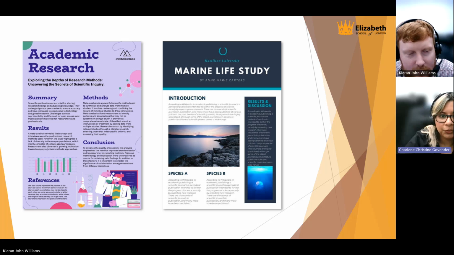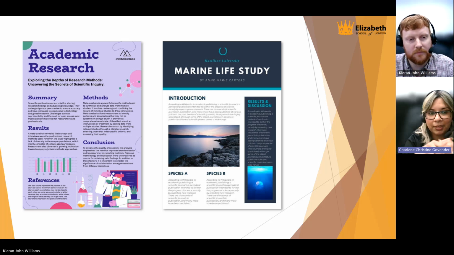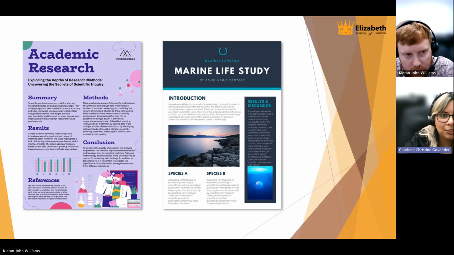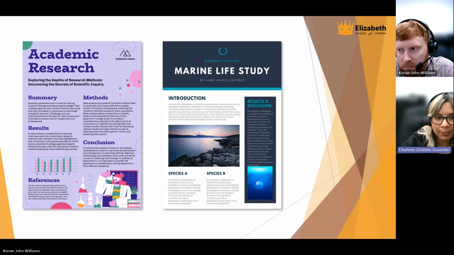So here we have a more traditional academic poster, and this is focusing on academic research. We can see the topic sentence is nice and bold. Looking straight at it, we know what this is about. And then a subtopic or definition is under it, also in a smaller font size, but also grabbing our attention. And there's a very colorful palette going on here. And you can see the graph also mimics the color palette.